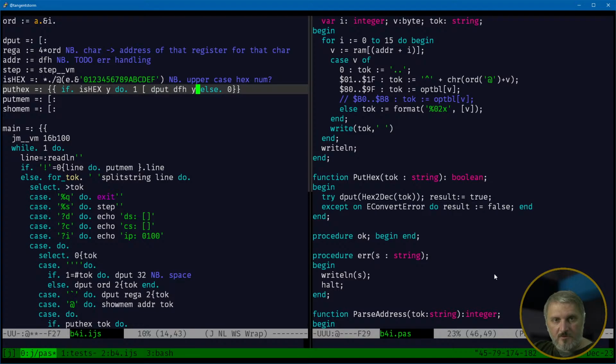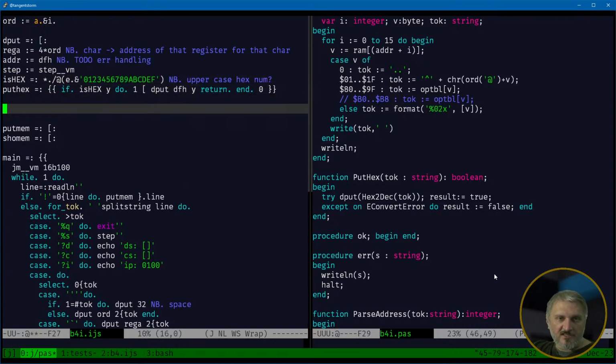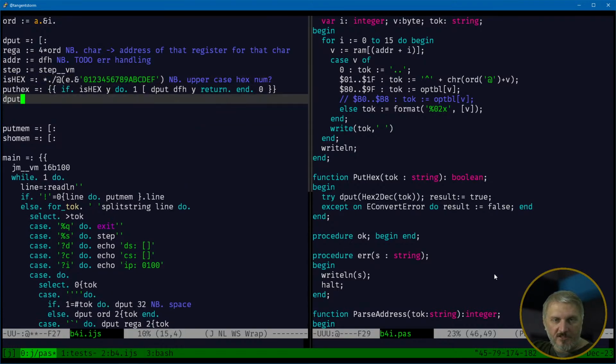And we want to do this, and we say return else 0. Or you can say end and then 0. And you could probably write this as like dput dfh.